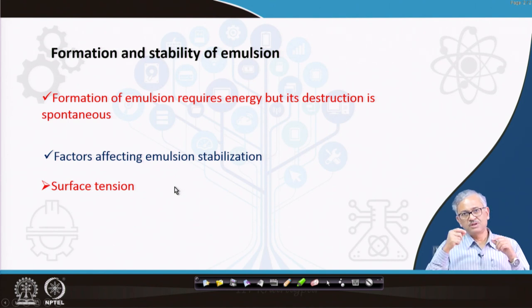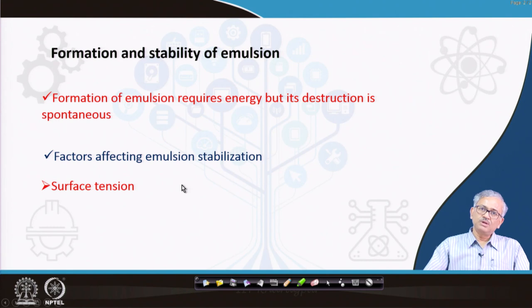For example, different kinds of interfaces are there, like slag metal interface, slag gas interface, metal gas interface. If the interfacial tension, the surface tension, is high, then the surface energy also will be very high. So your emulsion will be much less stable. So your aim will be to reduce all the surface tensions. And apparent viscosity is another factor.